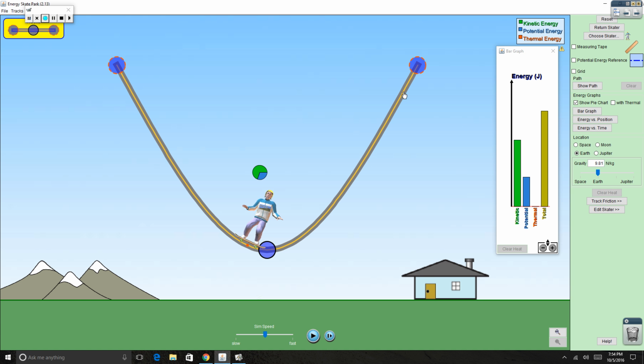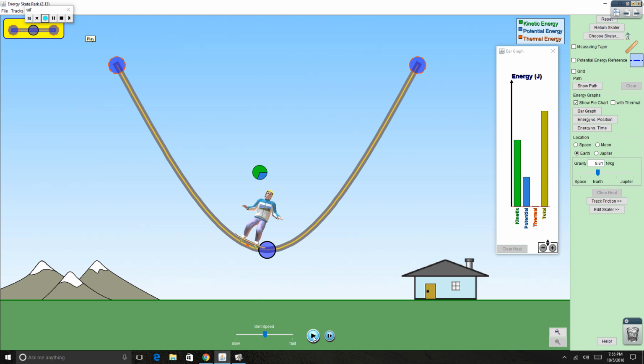The further down the slope he goes, the more potential energy is lost, the more kinetic energy is gained. Losing potential energy because he's getting closer to the ground, the thing that gives the object, in this case the skater, potential energy. Gaining kinetic energy because he's moving faster and faster. Whenever something is moving towards the ground, it doesn't matter if it's a skater or a dropped ball, as it gets closer to the ground, it loses potential energy. As it speeds up, it's gaining kinetic energy.